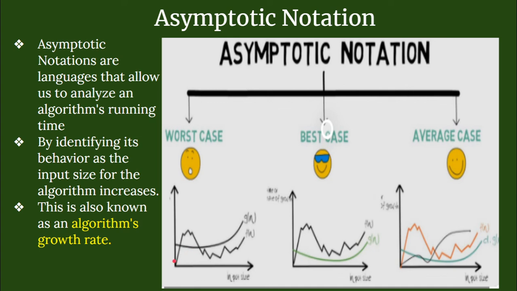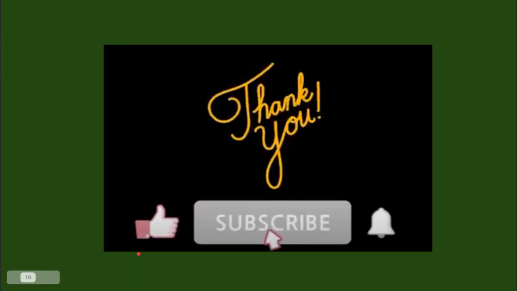So we can see here, this is the normal curve which is the f of n. So this is the curves with all the things. This is the f of n cases. Now in the worst case, here it is the maximum g of n. Best case, it goes in the minimum, and now in the average case, this is the average case where it is between the worst case as well as the best case. So this is how the algorithm's behavior and its complexity is represented using the big O, omega and theta notations.